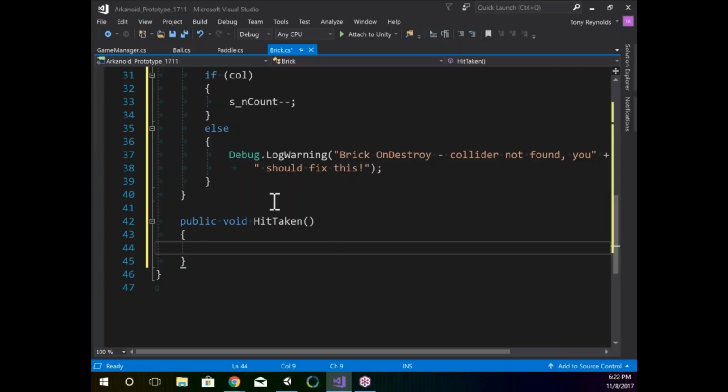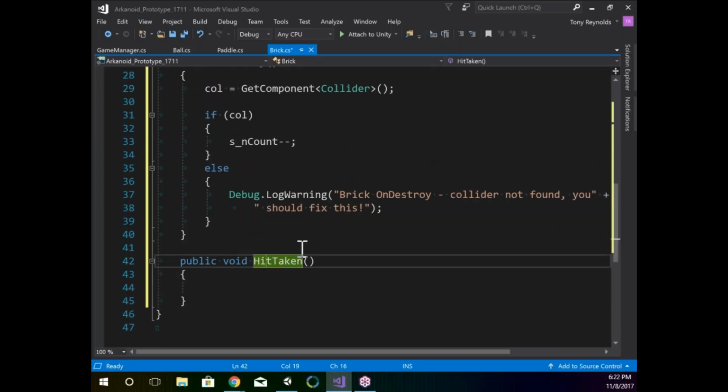Now, the thing about a brick that you can hit is, well, do I hit it once and destroy it? Do I hit it 2 times, 3 times, 10 times, 100 times, whatever? I'd like that to be variable. I'd like to be able to tune that. Maybe one brick is immediately destroyed, but the next brick over takes 2 hits or 3 hits. And maybe I have the ability to kind of modify the scoring. Maybe an impact, if I've managed to somehow hit it, that's worth 1 point. If I destroy it, maybe that's 5 points, something along those lines. So I have complete control over this stuff.